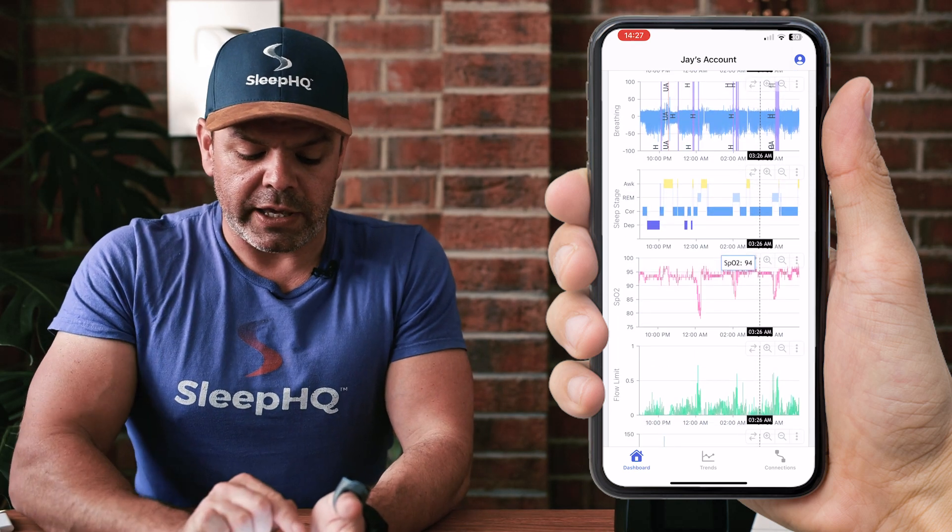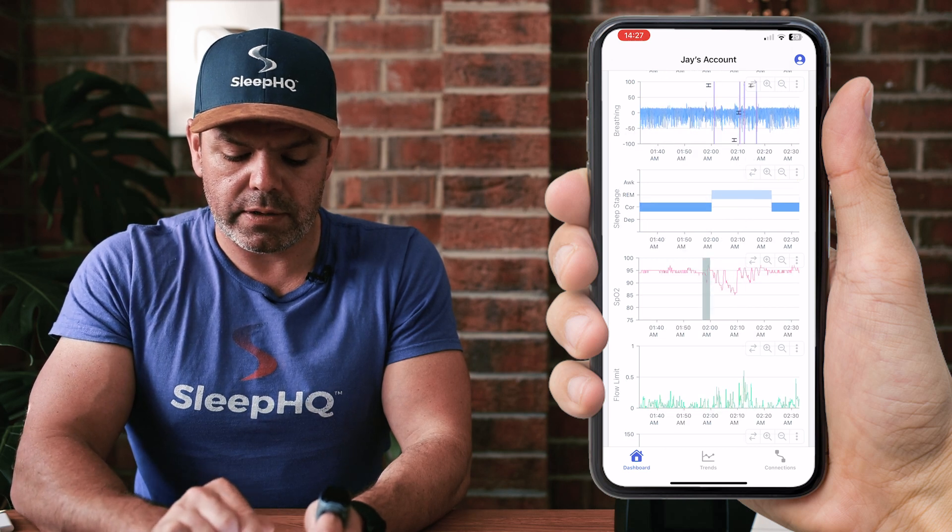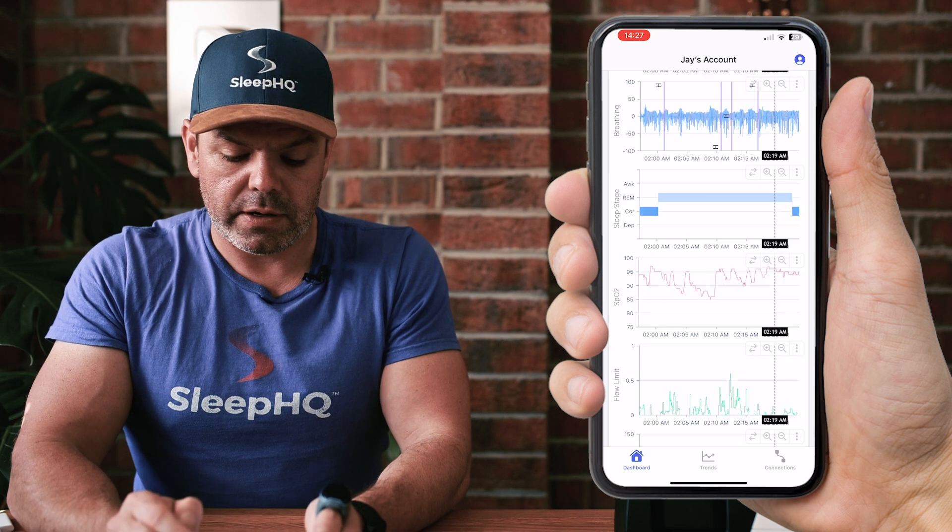Say we want to have a look at our blood oxygen level — we can see there are some dips here. I can zoom in right here on the dips — look at that, how good is that! I can see that these oxygen dips are happening right here during REM sleep. There's the REM sleep bar right above it. Let's zoom in and check out how breathing is looking during REM — these are hypopnea flags, so during REM sleep the pressure is not quite enough to control the breathing. If I click these little arrows I can then scroll across.